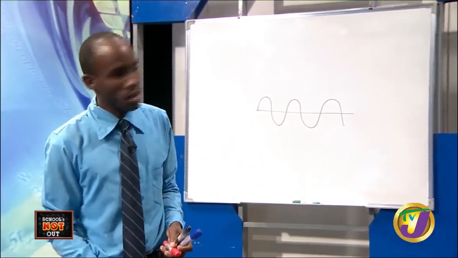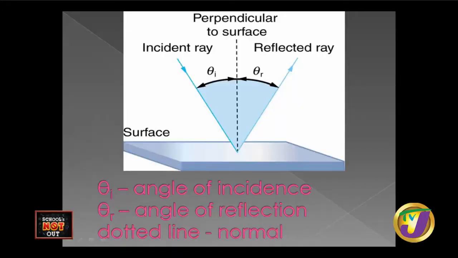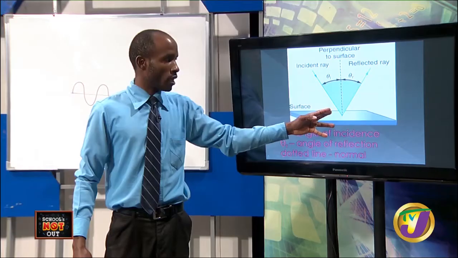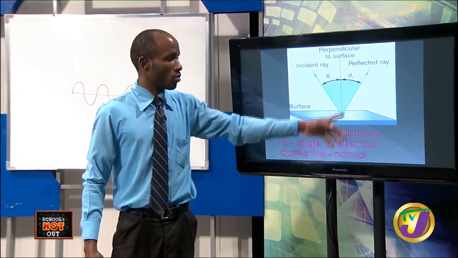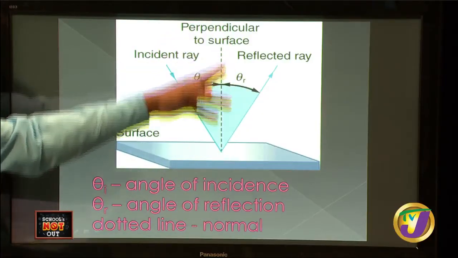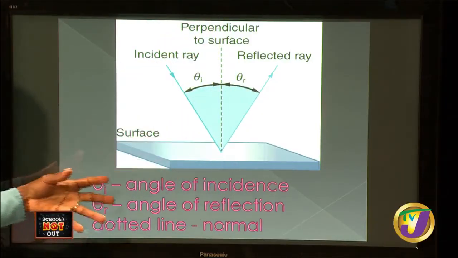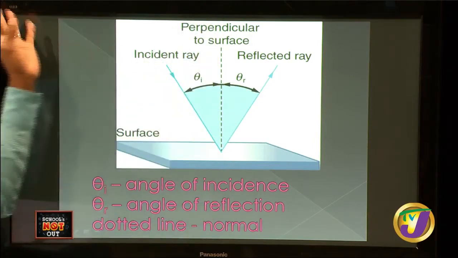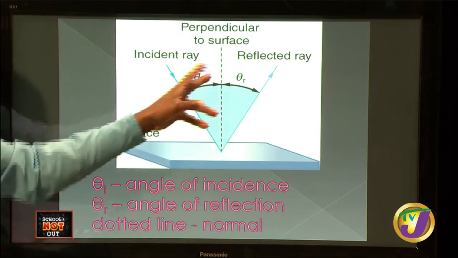The first law is essentially this. An incident ray or wave can be drawn as a straight line. When it hits a surface that does not absorb or allow it to pass through, it bounces off. Now the angle that ray makes with an imaginary line, this imaginary line drawn dotted, is the normal line. It's just an imaginary line that they came up with to measure the angle.